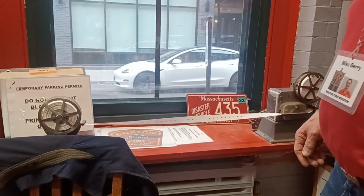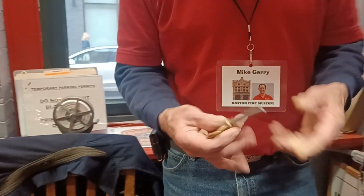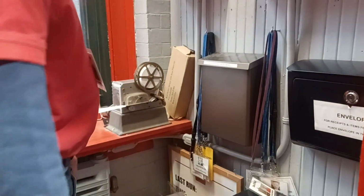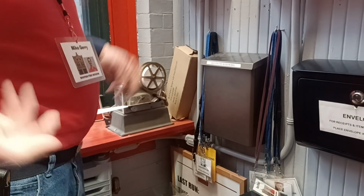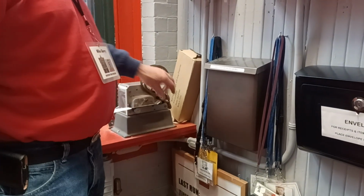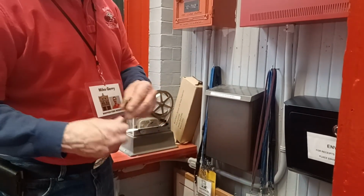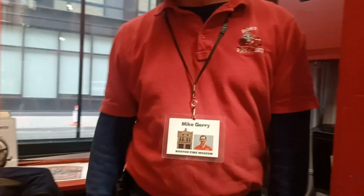Oh, I see. And to wind it up is the back key. There's a little key right here. So if you get a report of a building fire while you're here, you'll hear it tap out. You'll hear the bells ring and everything else. And usually they keep the back key in the register. You just wind it up all the time, but I can't read this here. Otherwise, I'm gone.